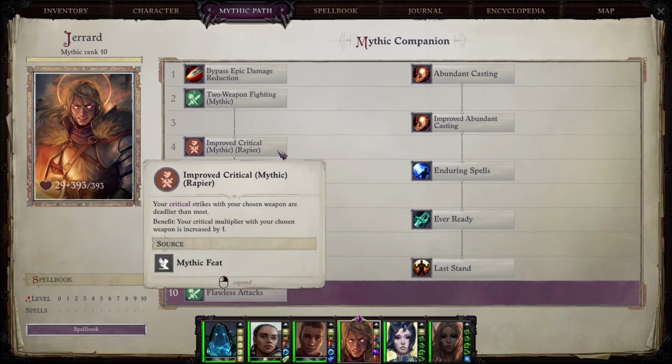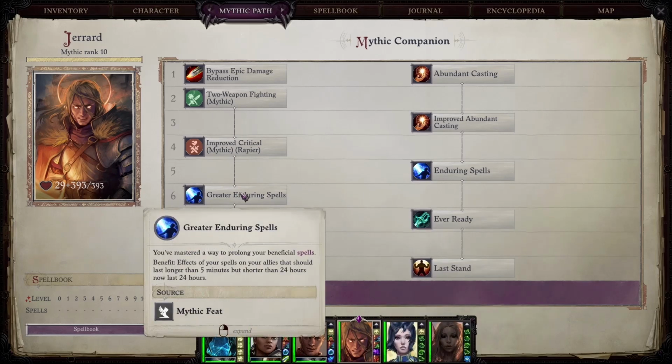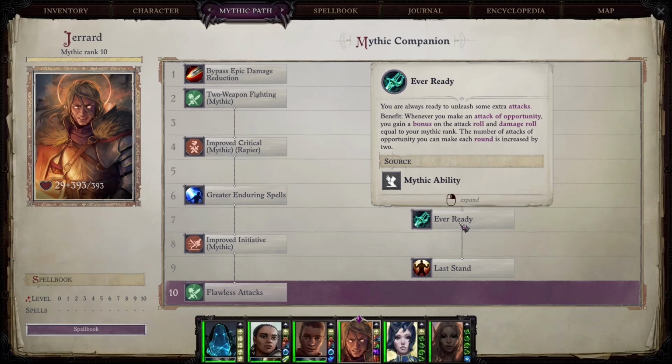So these two early to get all the spells so he can support even better. Improved Critical Mythic. This is one I would recommend. If I were to do this over again, I would probably move these two to later. Got Enduring Spells here, then Greater Enduring to make sure he can make all of his spells last 24 hours. These you don't need to get early. He'll have plenty of casting capability before now to make it work fine. Ever Ready here. This is when he really started to become decent at damage, when he got those attacks of opportunity bonus.